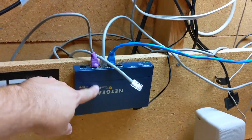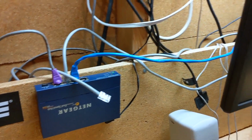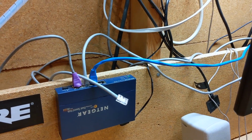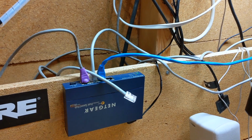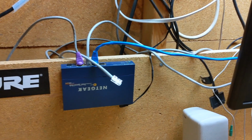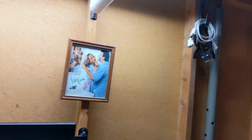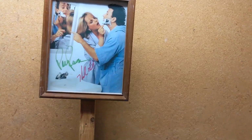Just a random little hub. This is not a switch or anything smart like that. I've had this for, man, 20 years. Long time. Rock solid, though. And it's nice for just plugging in if you need to get something straight onto the internet straight away. Works pretty good. There's Helen and Paul.